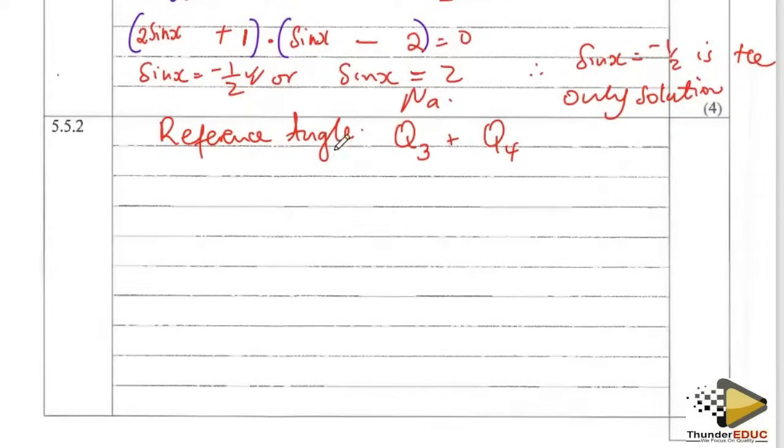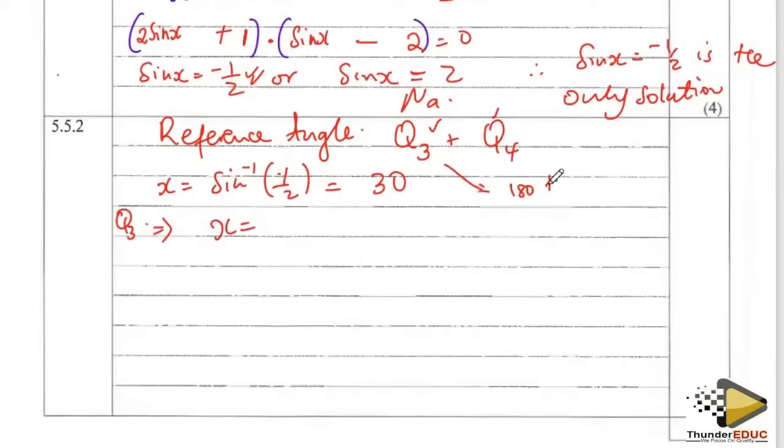Then for me to get my reference angle, I need to say x is the shift of half, which is 30. Just ignore the negative. That negative is used to identify the quadrants. And then in quadrant number 3, my x is going to be equal to, remember in quadrant 3, that's where we have 180 plus. So it's 180 plus 30 plus 360 times k. Remember, sine and cos have a period of 360. It's only tan that uses 180. Yeah? All right.